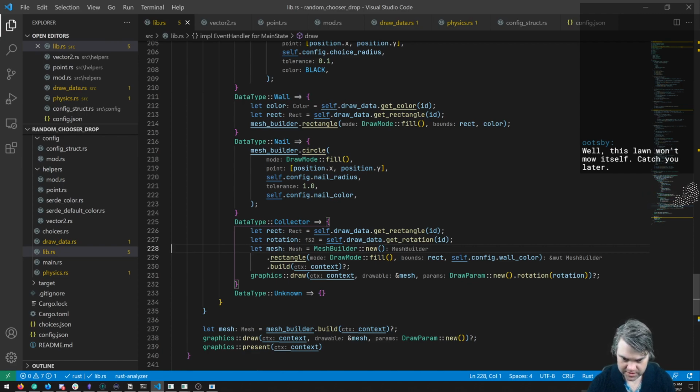Okay, so collector. We have this rotation here, which seems to be fine so far.